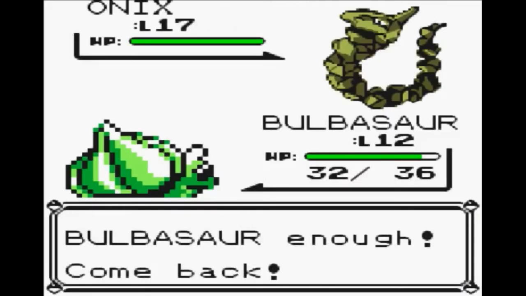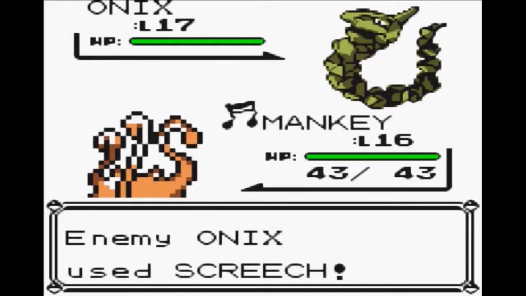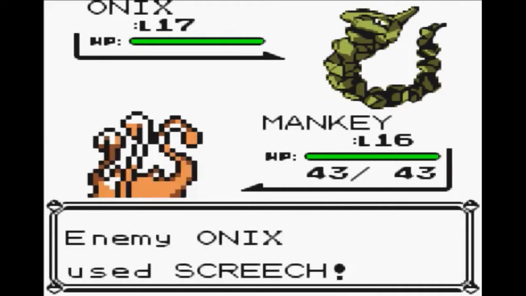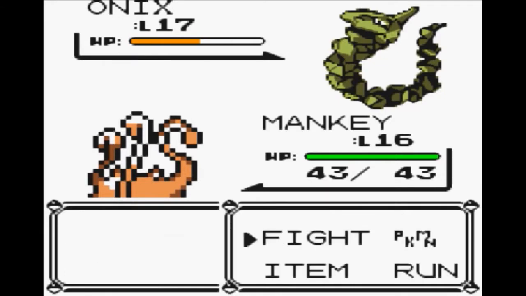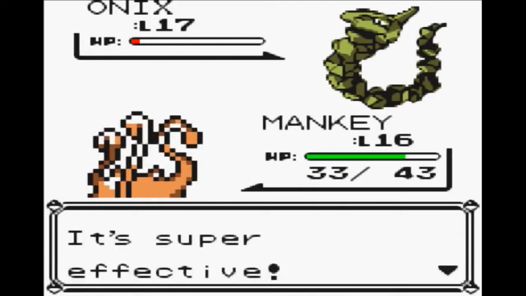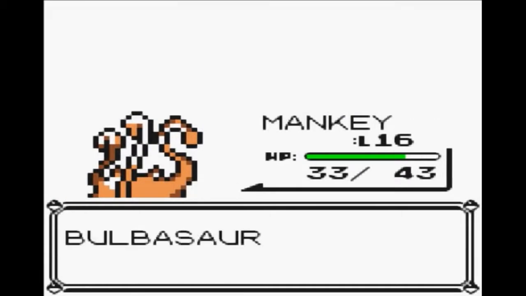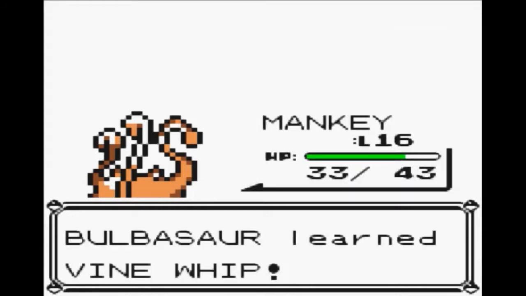Okay, screw it. Monkey, you go out there and show some monkey rage. Yeah, you do that. Let's see how much that helps, yeah? Low Kick. Bam! And oh, come on! Die already! There we go! Down it goes! Bulbasaur grew a level! Bulbasaur learned Vine Whip, finally!